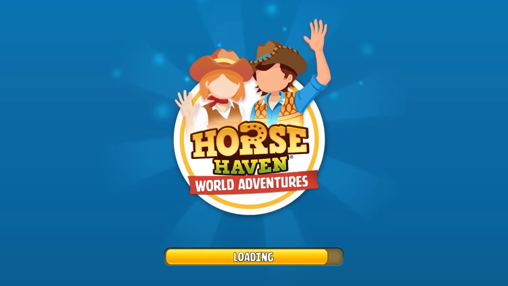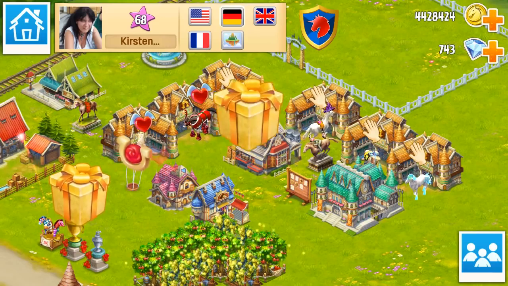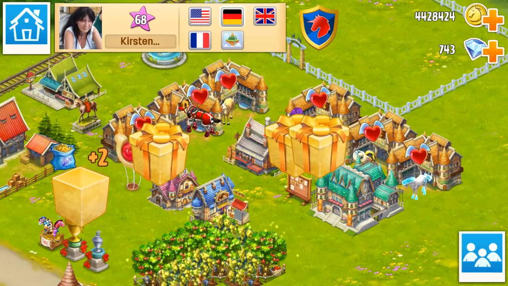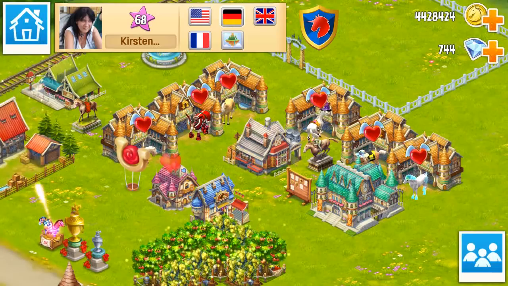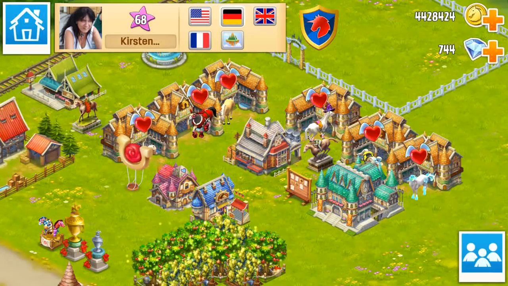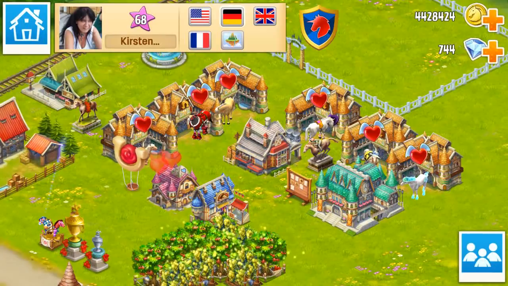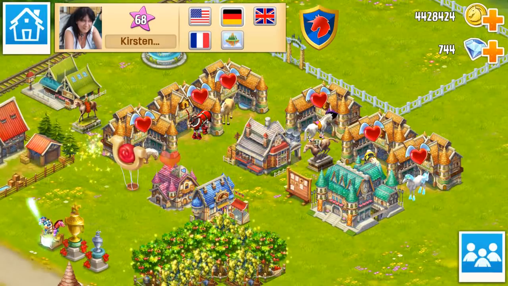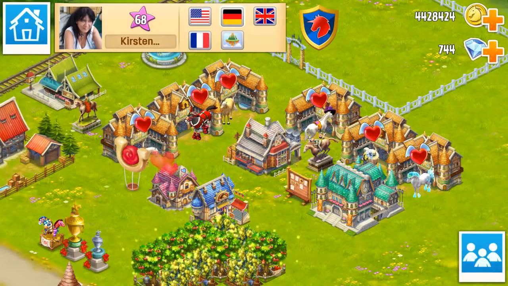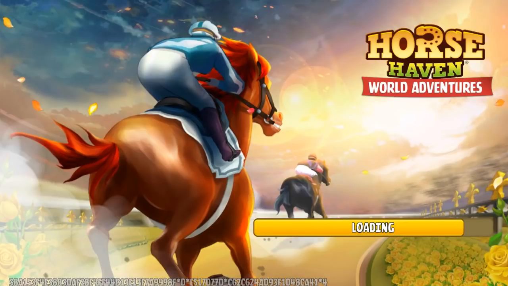Usually a lot of the high-level players, as a little FYI, tend to be working on all of the events. So if you're like me and... What? This Libra! Beautiful! Oh my gosh! If you're like me and you're desperately trying to figure out, where's the horse that I need? Usually it's worth it. A Clydesdale! It's a tier 4 Clydesdale female! Oh my gosh! Okay, and a Dartmoor pony! A Dartmoor pony and a Clydesdale! Okay, wait, let's go back home.